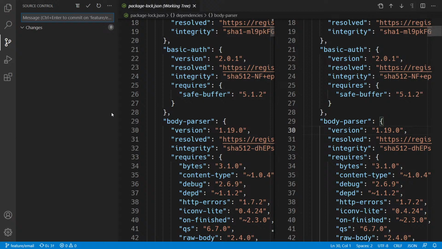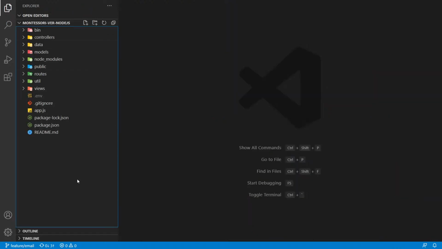There we go. Quite a lengthy one. But anyway, at this point, I am pretty sure that body parser is already installed.